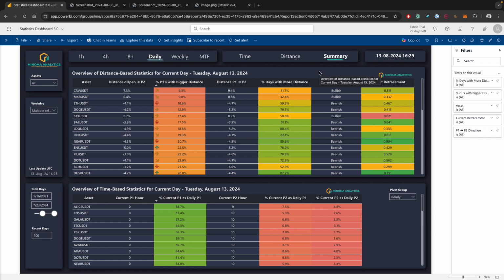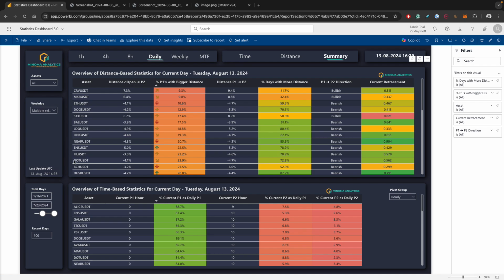Now, this is not going to be too complicated of a tutorial. All the main statistics we have already covered in a separate tutorial. You've already seen in the distance tutorials that these are simply metrics from the distance pages, but we're going to dive into it nonetheless. What we're going to focus on is simply what these statistics mean. We're not going to focus yet on how we're going to use them. We'll focus on that in a later tutorial. For now, it's just, okay, what is the data we're looking at? So let's dive into it.